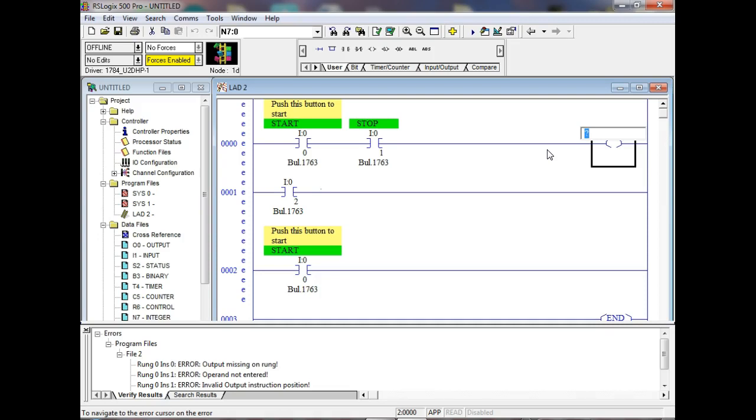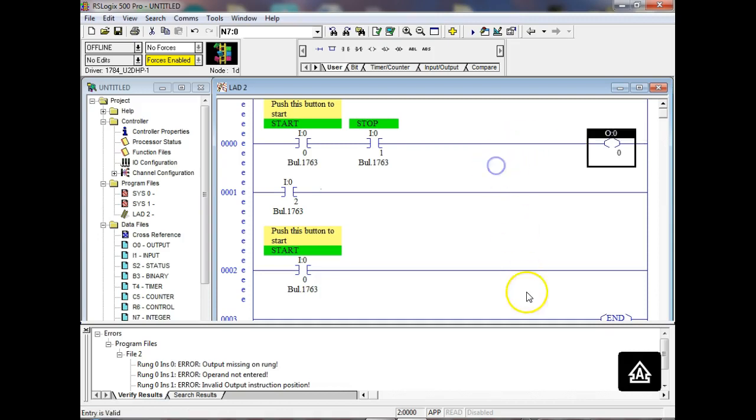Okay, so now I'm gonna deal with output. So I'm gonna come over here and put an O. It tells that I'm dealing with one of my output ports, right? You understand? And I'm gonna put a colon. And then I'm gonna put a 0 because that's the module number of the fixed one. And then I'm gonna use the first one, which is 0.